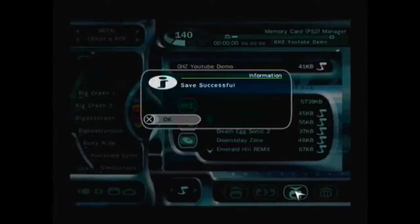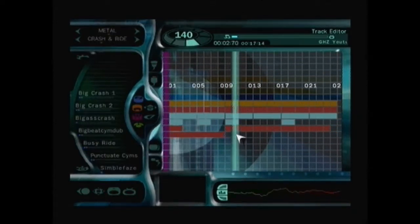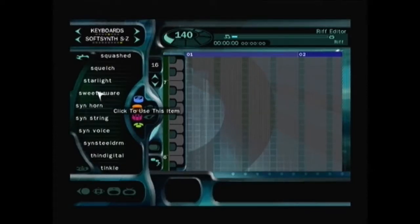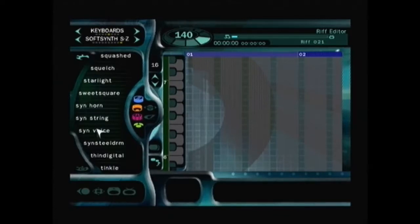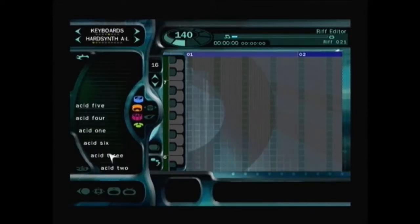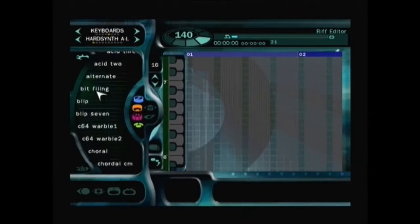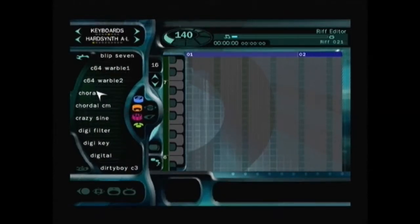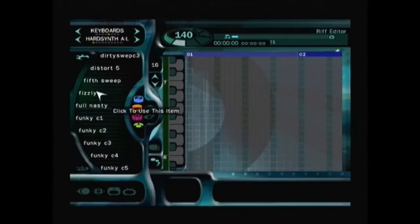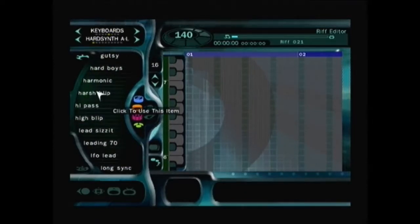So it's that's the bit I need there. What should we use for the... something? Need something a bit harder. Not acid. Digital. Nah. Can I remember how most of these sound? I have to keep going through again just to see what they sound like.